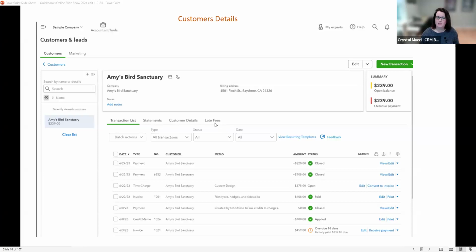Any kind of late fees, not a lot of people have used it. I'm honestly not sure I've even seen a client use them. But this is just something that if you've set up that there's an 18% interest charge and you charge late fees if it's past 30 days, you set it up with QuickBooks so it can show up for a specific line item, and then it just shows up here.